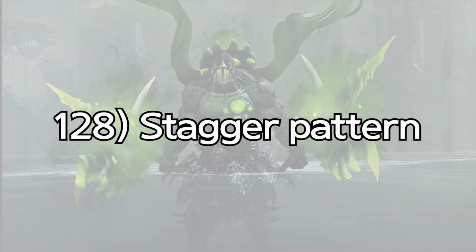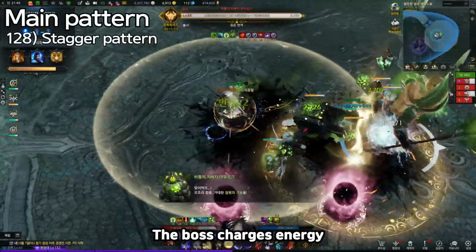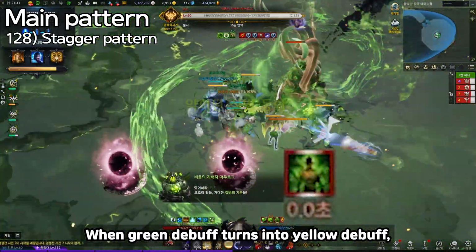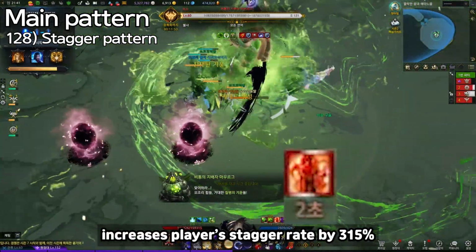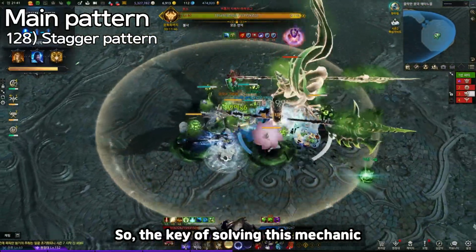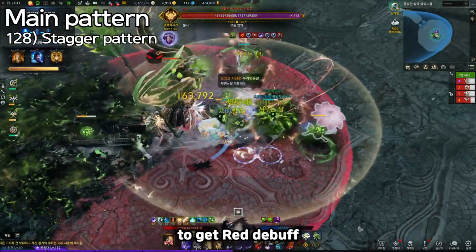128 Stagger Pattern. At 128, the Stagger Pattern begins. The boss charges energy and a green debuff is given to party members. When the green debuff turns into a yellow debuff, players can purify the yellow debuff and gain a red debuff. The red debuff increases player stagger rate by 315%, so the key to solving this mechanic is to purify the yellow debuff at the right timing to get the red debuff.